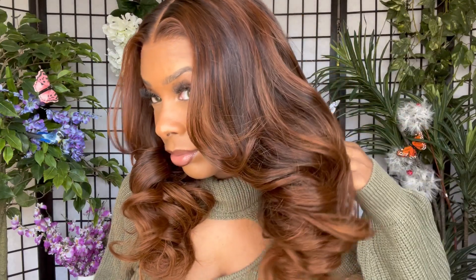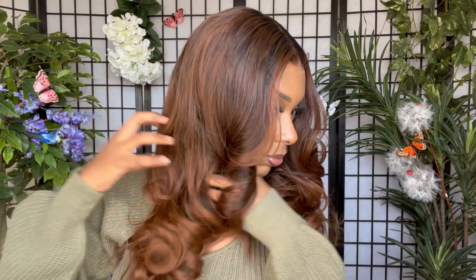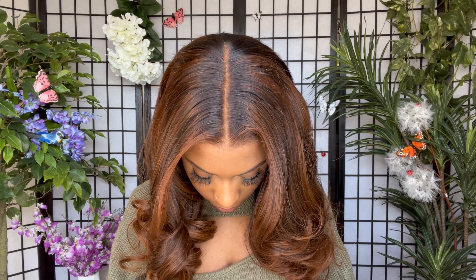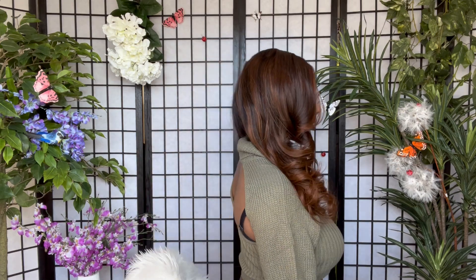As for them calling this a curtain bang wig, the front is more layered to me, but I guess it comes like that so you could go in and add your own curtain bangs if you want. I like how it looks without deeper curtain bangs. RPG Show did a great job on the coloring — it looked like I just came out of the salon. The parting space is nice and deep, which helps the wig look real. When I split the hair in the back my tracks are hidden and you can't see my wig cap, which is great for people who like splitting their hair.